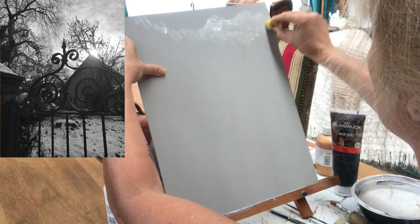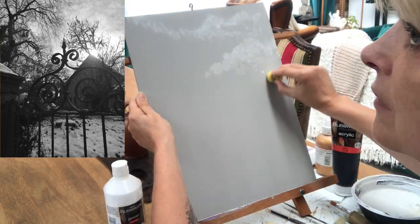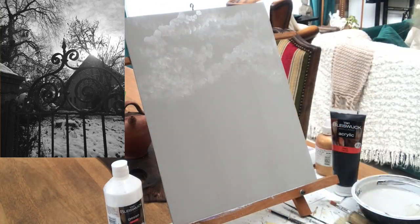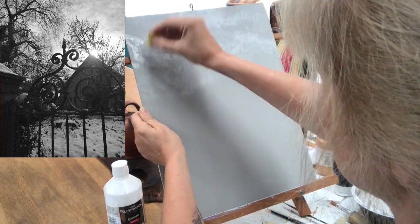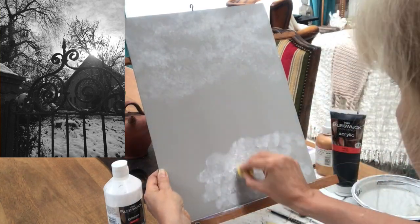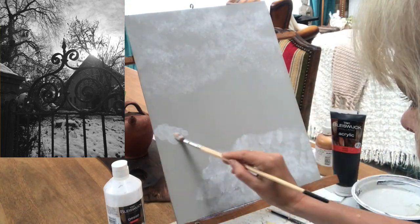And you can see in the left corner a picture that I have taken, a black and white picture of a house that I think is very beautiful in our little town, and it looks so nice with a little bit of snow on the ground and the pale winter sky. So I will have that as my inspiration.